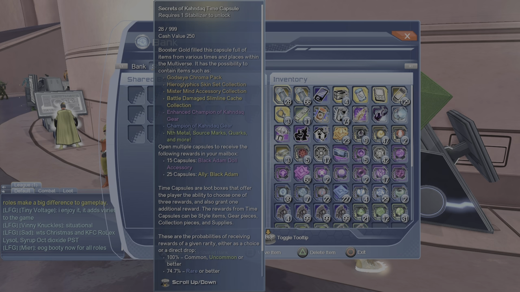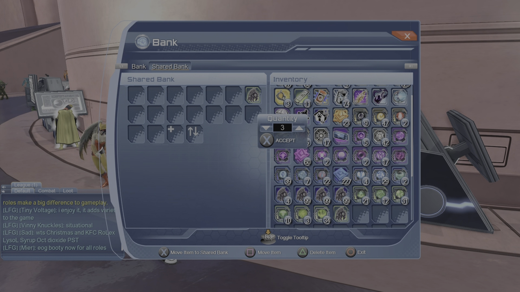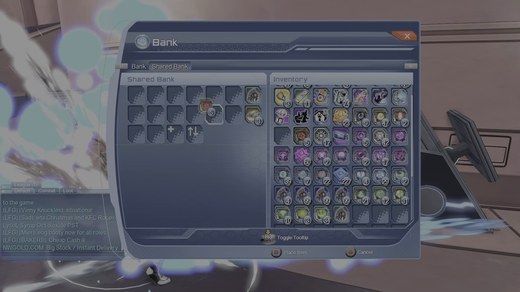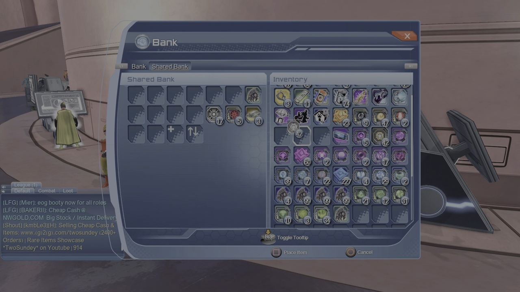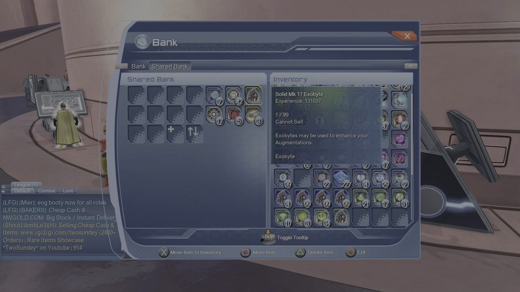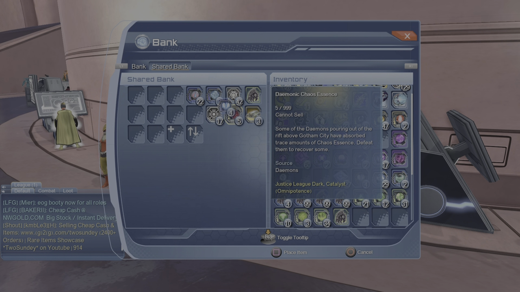Shared bank. I'm going to put some of this stuff over here. Let's see. I'm going to put this stuff over here because I can. Don't need that. Okay. Don't need these. I don't need this right now. Fourth world breed. I don't need these. Let's see. I do need those. Boon of Anubis. I don't need that. Drop of Extinction. Don't need that. Let's see. What is this? Don't need the Lightning Stone or whatever the hell this is.